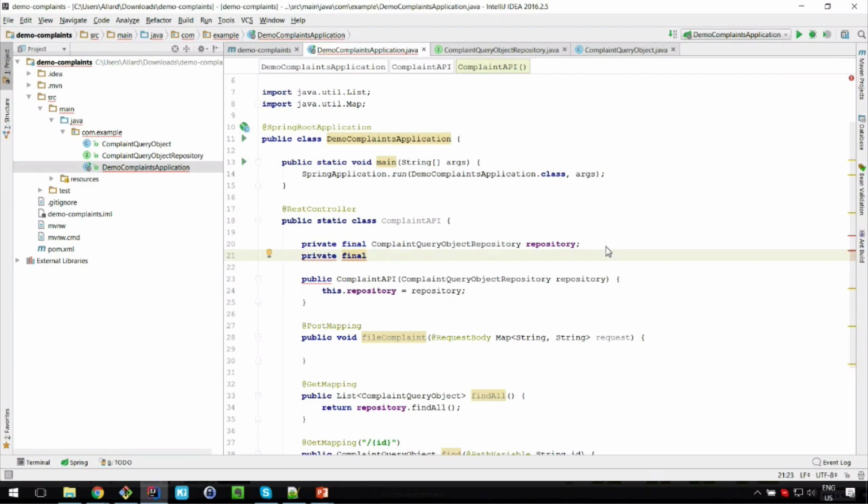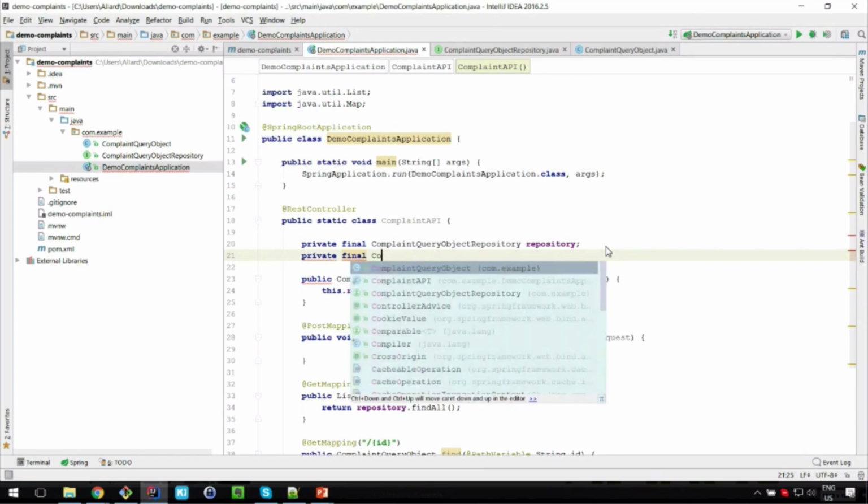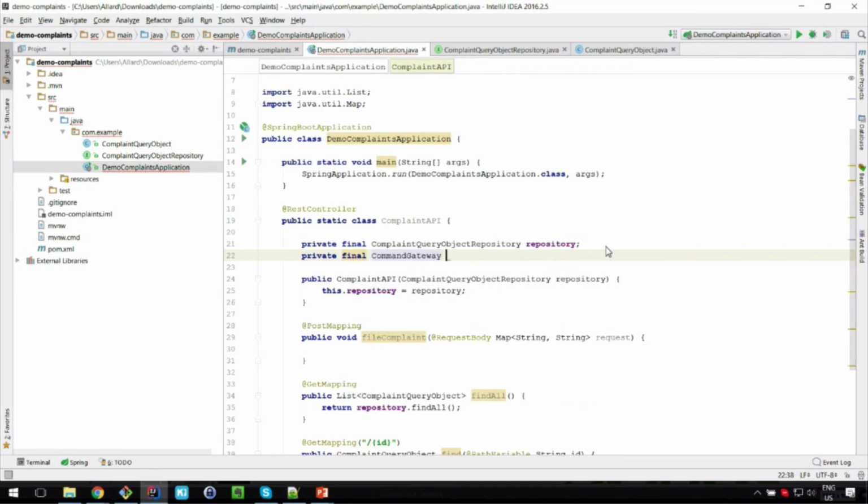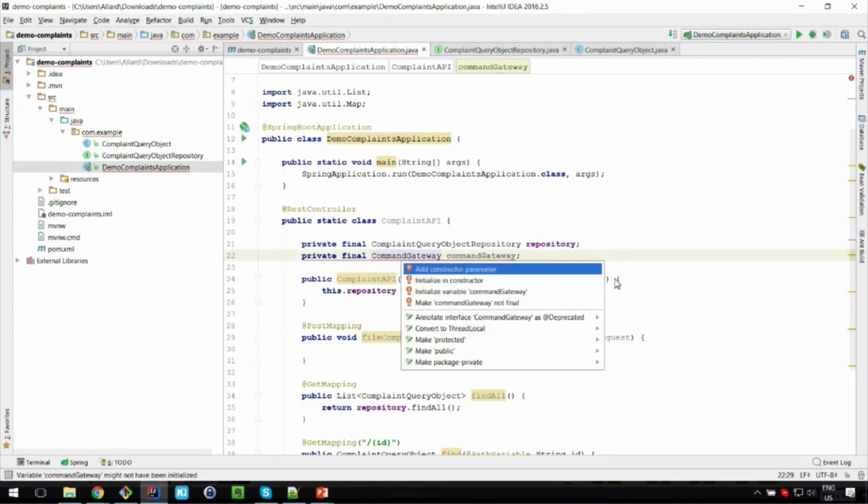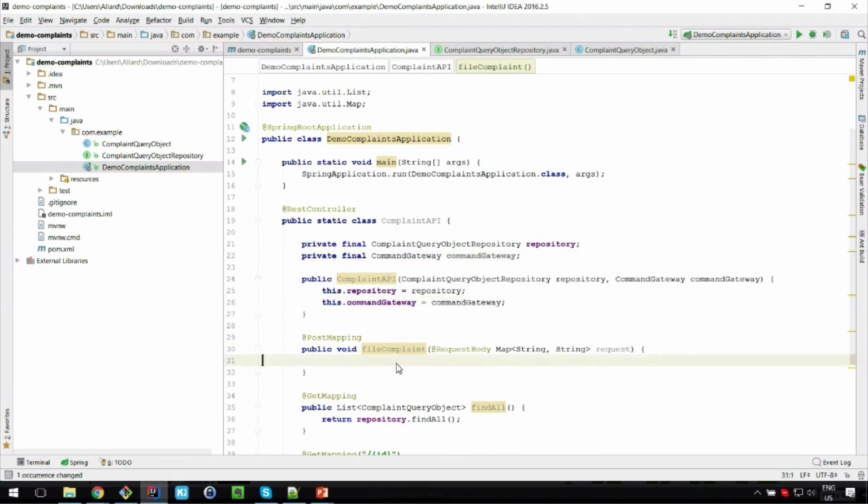So what we need now is when somebody files a complaint, we want the system to do something for us, right? So we're not asking for information, we're telling it to do something. So this is where we pass in a command. And in Axon, you have the command gateway to send commands. And because we have included the Spring Boot starter module, we have all of the Axon infrastructure at our disposal, which is the command bus, but also the event buses, and some more things that we'll see a bit later on.